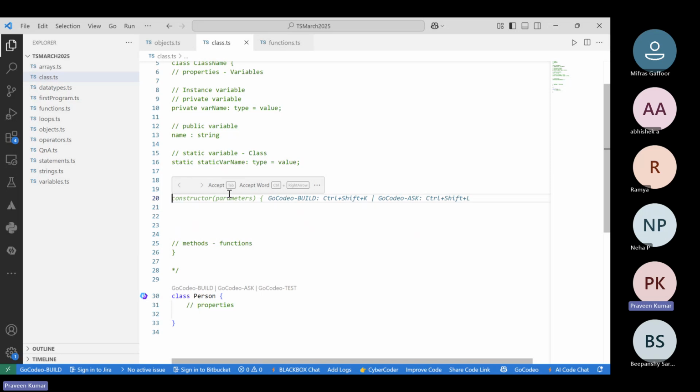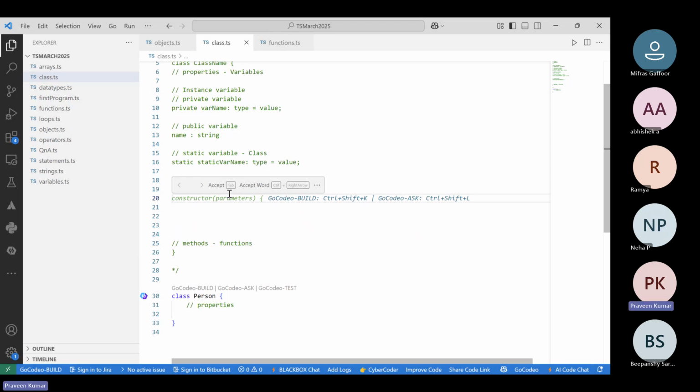And what is a constructor? A constructor is a special type of function which initializes the value of the variable at the time of object creation. If you have provided any parameter at the time of creating an object, it will initialize those values. If you have not provided any, then by default for a number it will initialize 0, for a string an empty string, and so on.